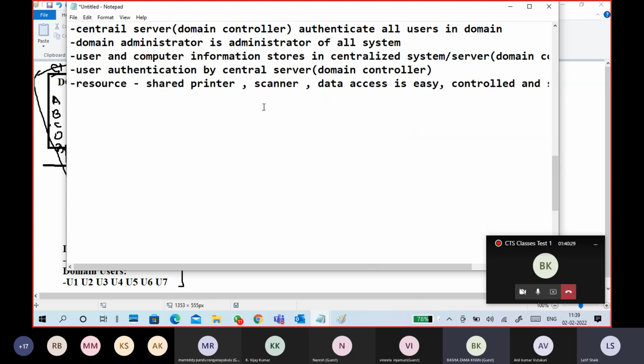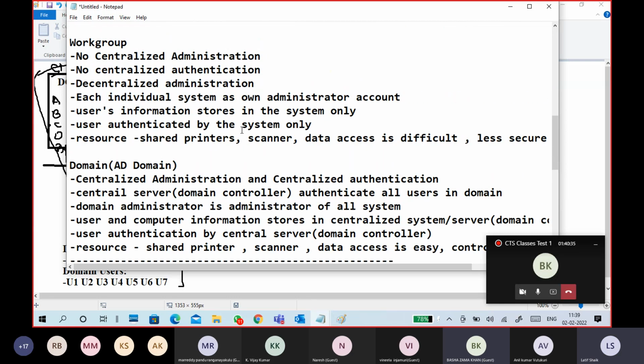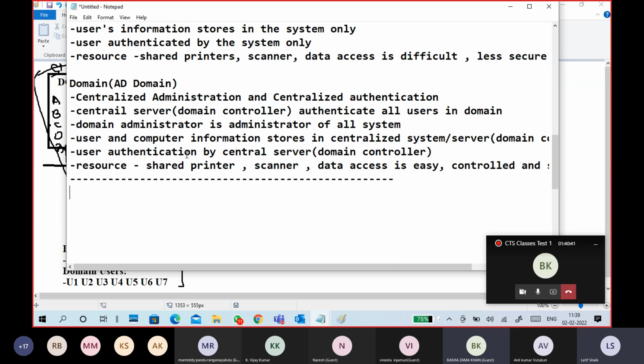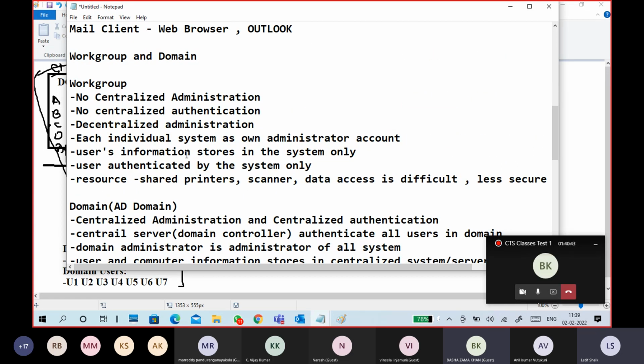Next, these three things are important: peer-to-peer and server-client, workgroup and domain. The difference is that a workgroup has decentralized administration and a domain has centralized administration. In a workgroup, each individual PC is authenticated by its own administrator account.